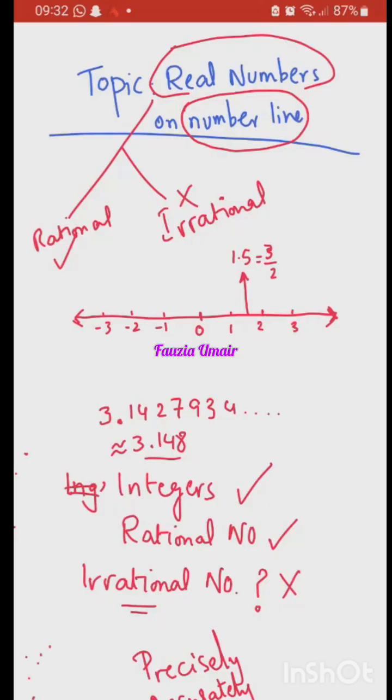Yes beta, the number line is basically an imaginary line which contains the numbers of mathematics. Not all the numbers actually, just the rational numbers we have just learned. The number line can be extended in both directions. So we can extend the number line in any direction. Another thing is that the number line contains integers. Apparently, you can see that 0 is in the middle, positive numbers are on the right side, and negative numbers are on the left side.